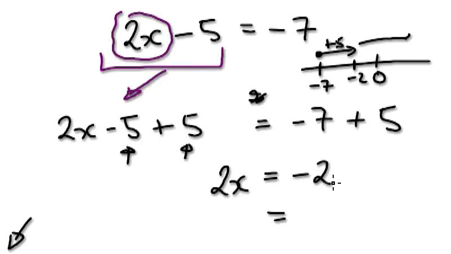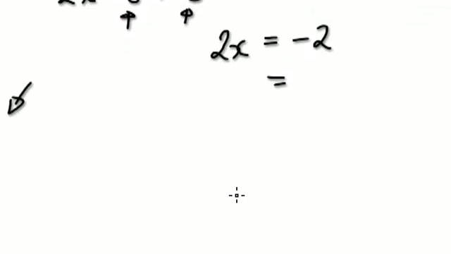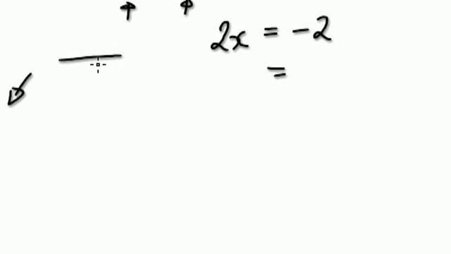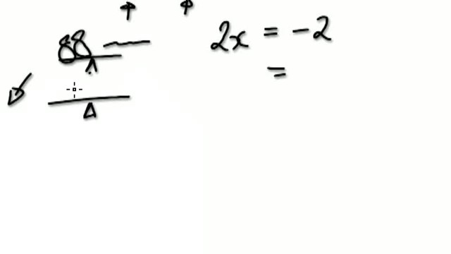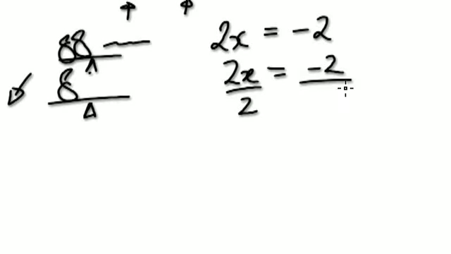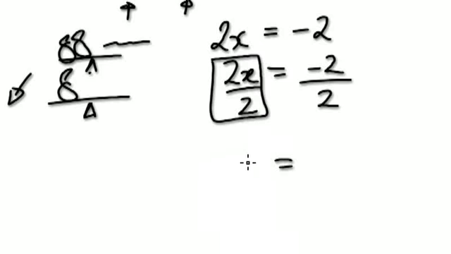Who cares if it's a minus 2? Now I've got two bags equaling minus 2. I'm just going to divide both sides by 2 so that I have one bag on its own. So inside my mind I'm going to divide both sides by 2. Take the whole thing down, 2x, and then divide by 2 over here. Take this whole thing down, divided by 2 over here. This thing here, I know the whole thing is just x.